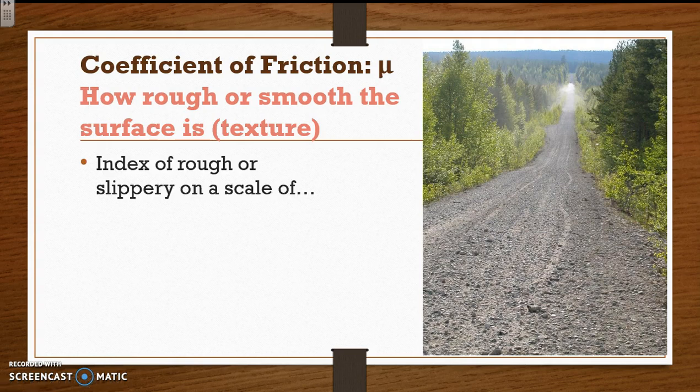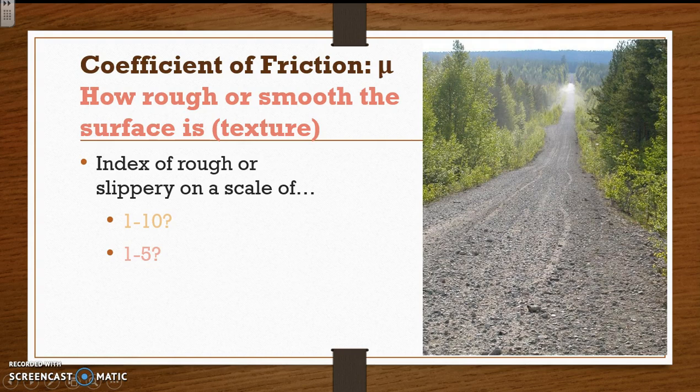Now, we could say, let's see, rough, smooth, slippery on a scale of 1 to 10, where 1 is smooth and 10 is rough. How rough would you say this dirt road is? Or maybe 10 is too big. How about on a scale of 1 to 5? How slippery would you say a tile floor is? Which one? What shall we make up?